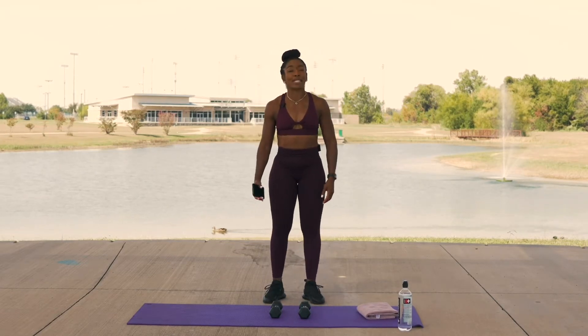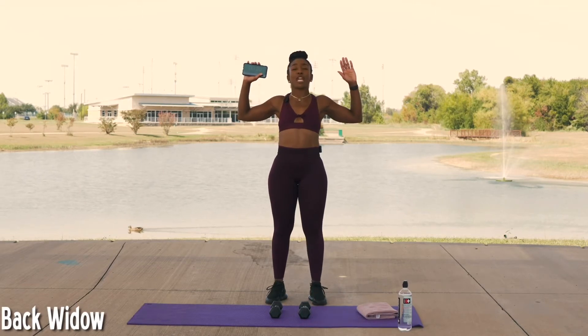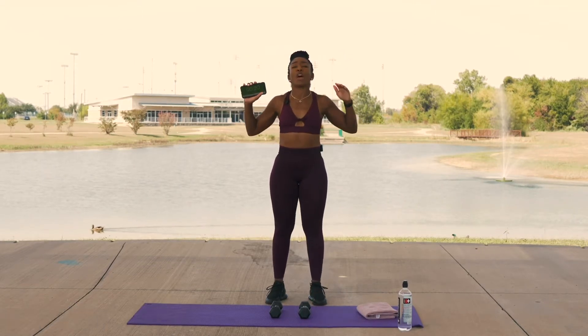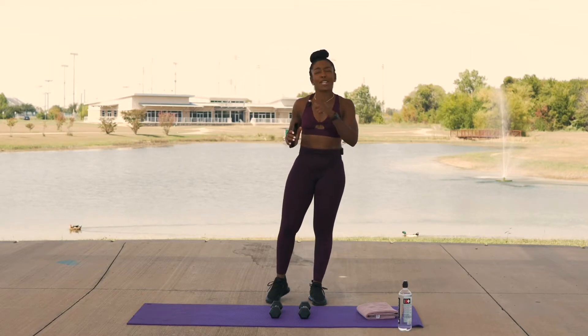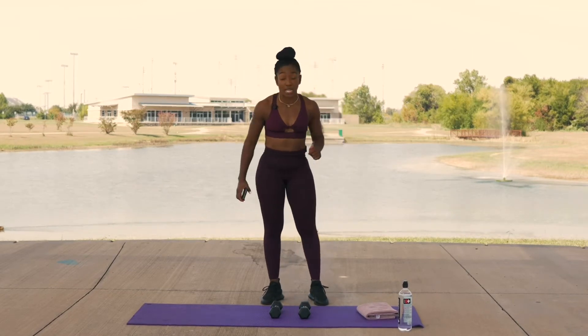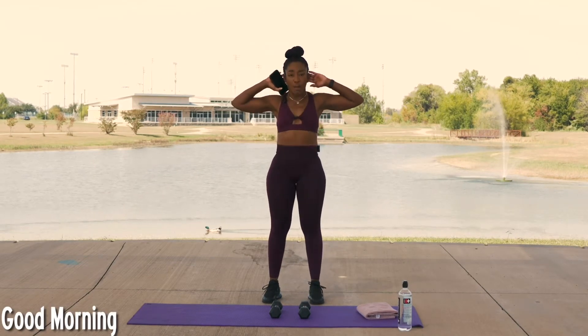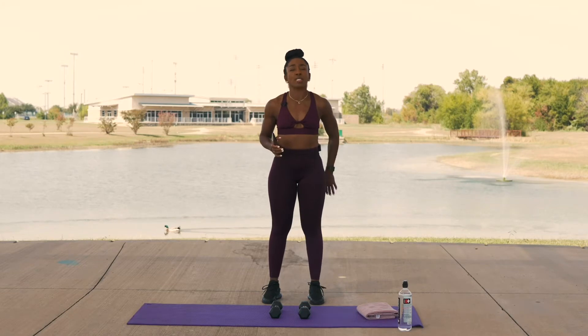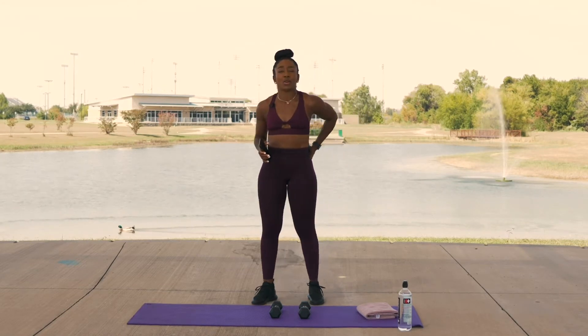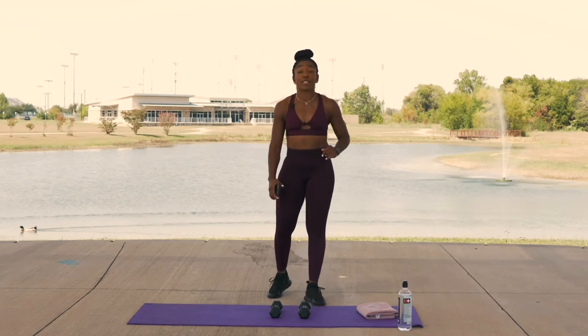Then we have back widows, where we're going to be laying on our back, have our hands at a 90-degree angle, and we're going to push up with our elbows — you'll get to see those muscles there. Then we have good mornings: we're going to stand to our feet, lean over and come up, and squeeze our glutes at the top to give that back muscle a little tension. Those are our five exercises.